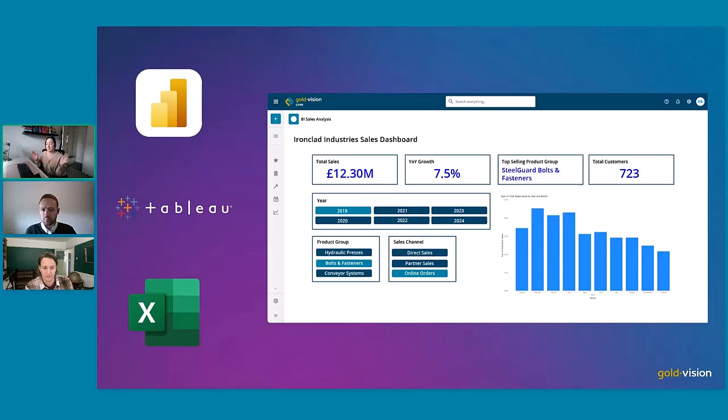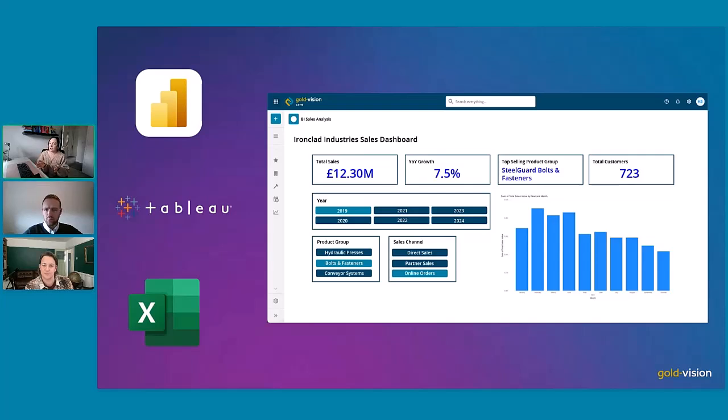I'm picking completely at random here, but you might have third-party platforms such as Barber, and you might be exporting specific job information out of that platform and playing with it in Excel. But you've got some of those customers or prospects in the system, and you want that data linked to them. So the data bridge can hoover that information into GoldVision so that you can then do your analytics reporting and get that picture in GoldVision.